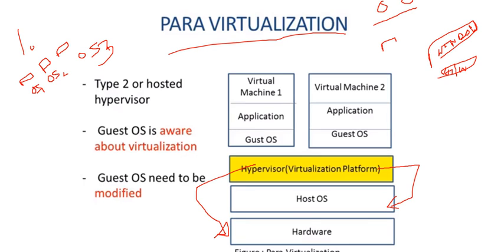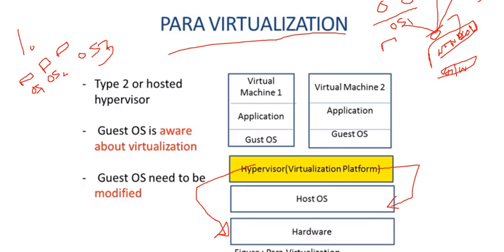VMware Player actually. So what VMware does is, we can install VMware as an application on it, and VMware can run any number of operating systems by just taking the ISO file of the operating system. So the hypervisor in this case is taking the services of the host operating system. So this is basically para virtualization. This is not full virtualization.